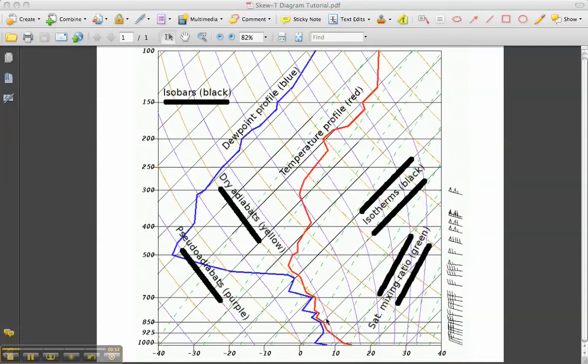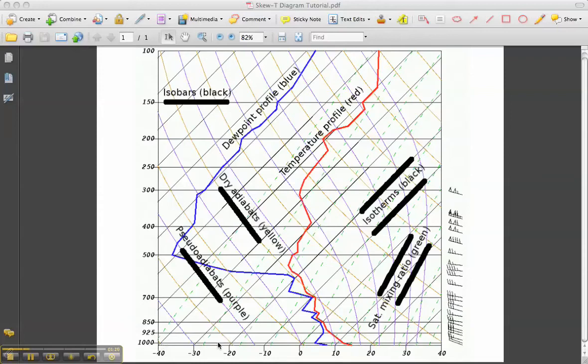Again, I want to follow the isotherms, and since 1 degree is not on top of the isotherm, I go down parallel to the nearest isotherm, and I see if I go down to the x-axis, I come to about 1 degree Celsius. Now, what would the temperature be at 1,000 millibars of the environment?